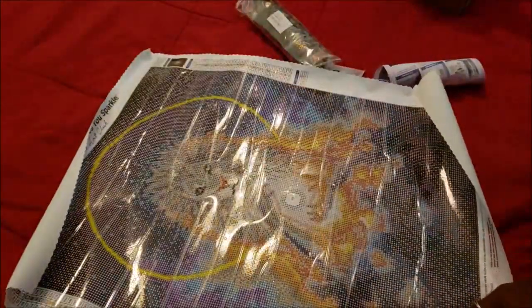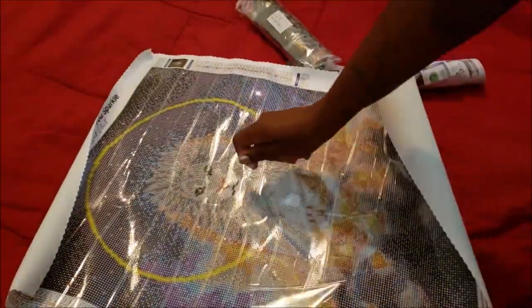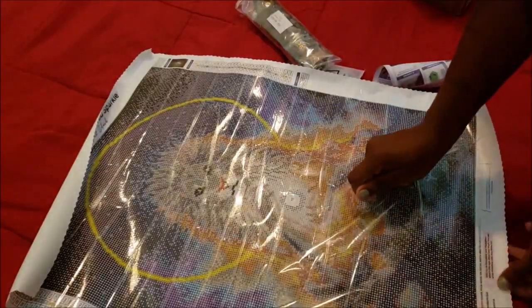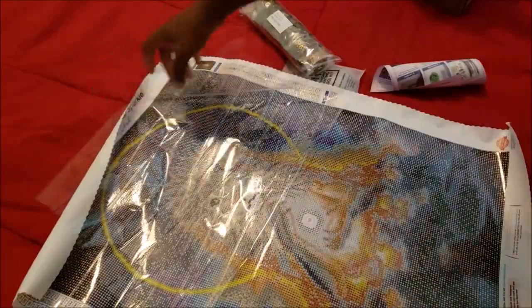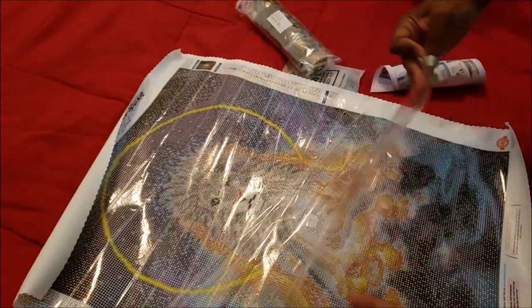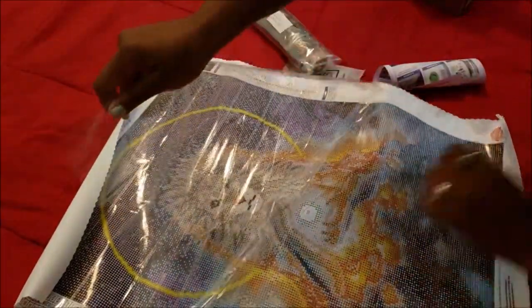And from the looks of it, it looks absolutely perfect. Like, I don't see any bubbles. I don't see anything that would prevent me from being able to do it. It's nice and clear. Like, I can read the symbols if I don't mess up the plastic first.